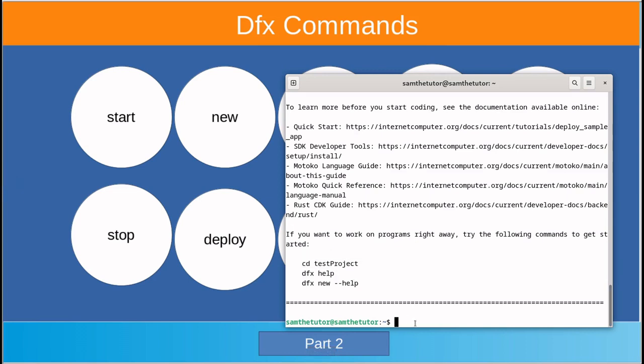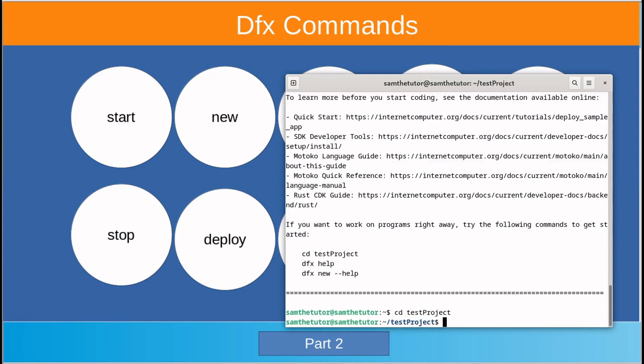Let me type it. So cd test project, and now I'm in the new folder of the new project that has been created.